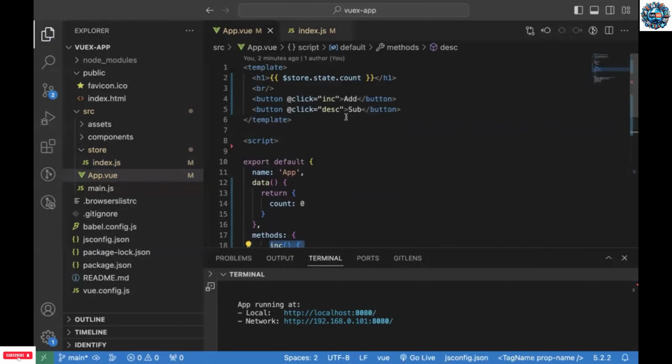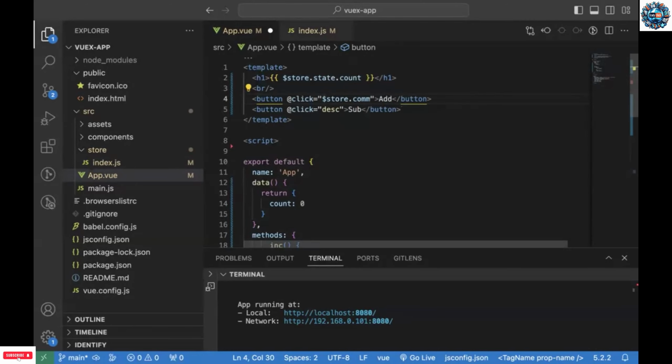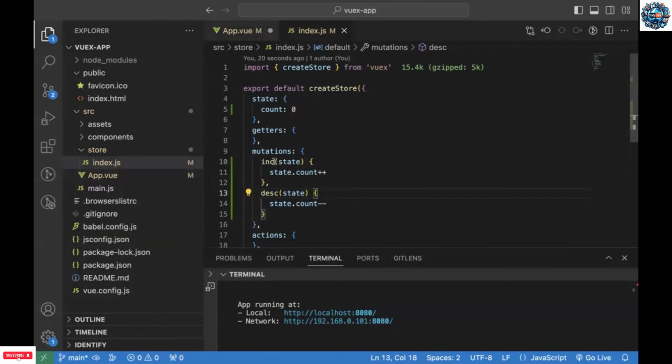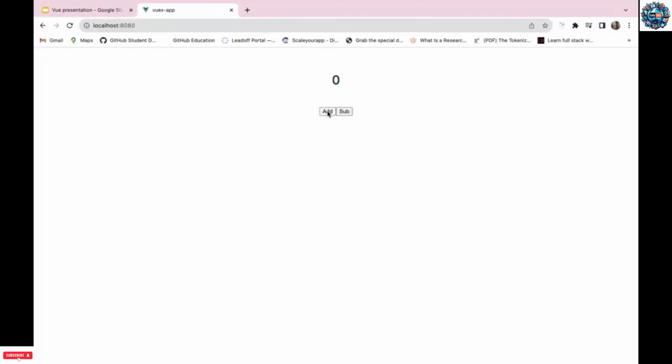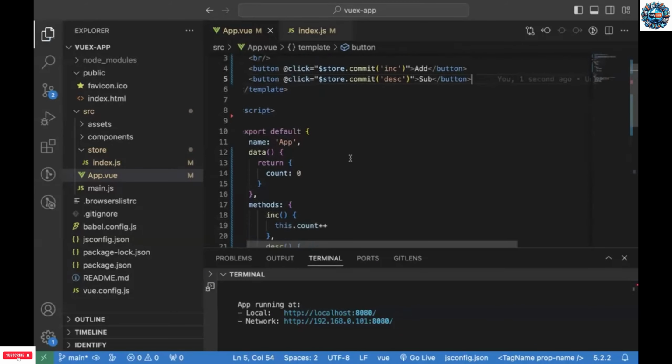Instead of using this inc method, I'll put $store.commit, as we know that mutations get committed, and inside commit we can put the name of our mutation, which is inc. Similarly, I'll copy this, paste it over here and put dsc. Now if we save it and come over here, you'll be able to see we can change the state with the help of mutations.